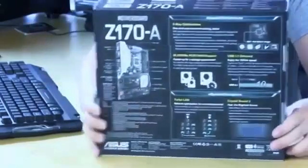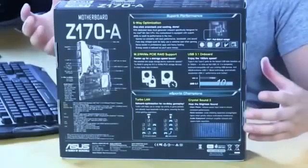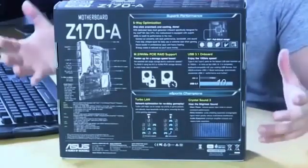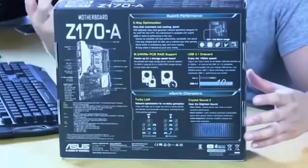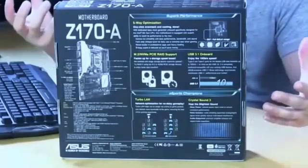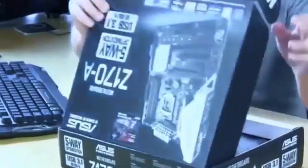On the back, it's just going to go into detail on all of the information, all the features, and give you a full overview of the board. So again, if you are at the store, you can get some information on the board before you go ahead and buy it. Let's open this up and see what we have.